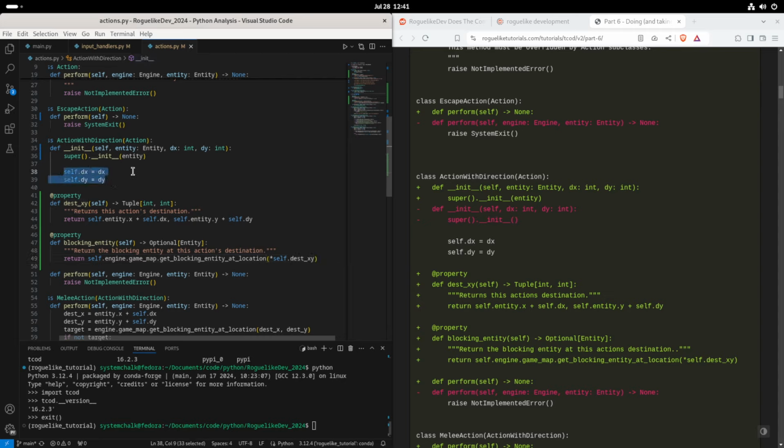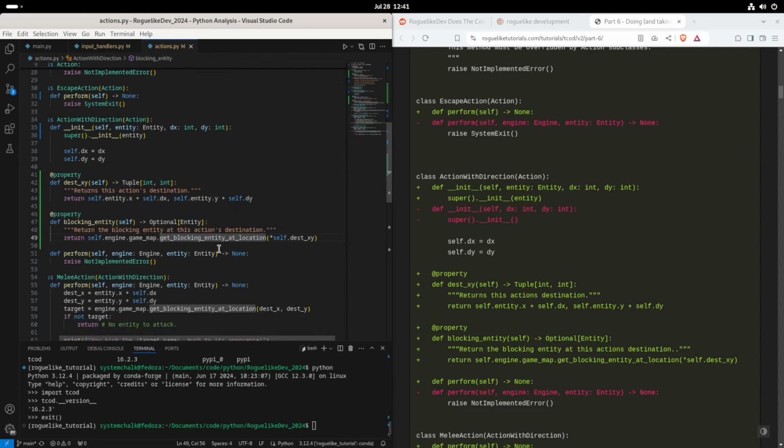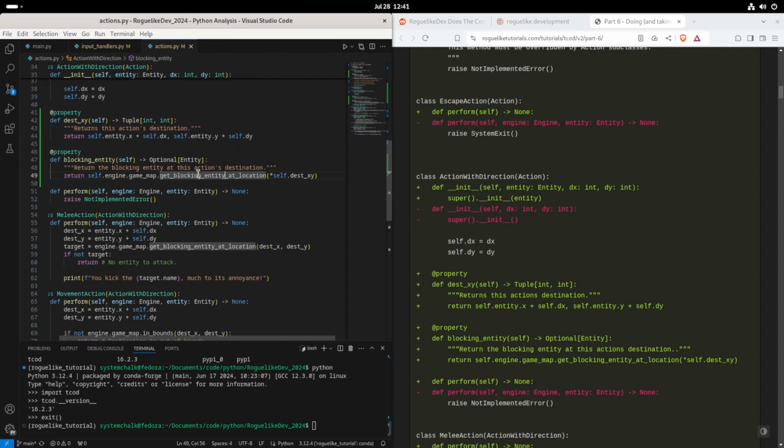Oh yeah, no, of course it's a DX and DY. So where's the dest part though? Right here. Right, yeah, so it's taking a tuple, so get blocking entity at location. Do I have that? Yeah, it takes the X and the Y. So I suppose in this case you need to be sure that the tuple is actually producing the right order that you have. But yeah, I think that's what this is doing here, it's unpacking that tuple and providing it as two arguments to get blocking entity at location.